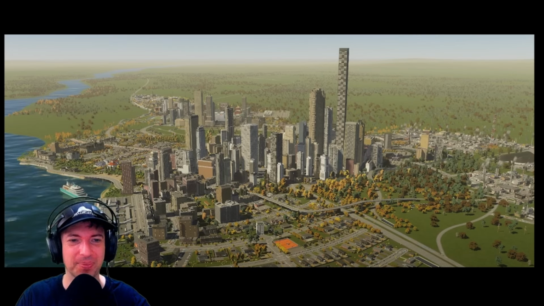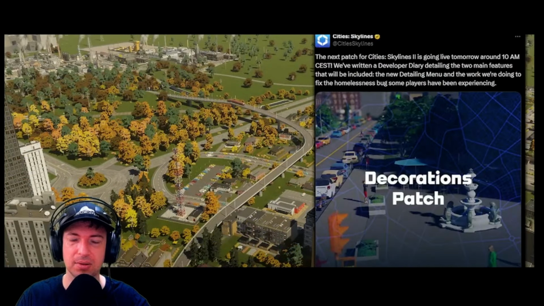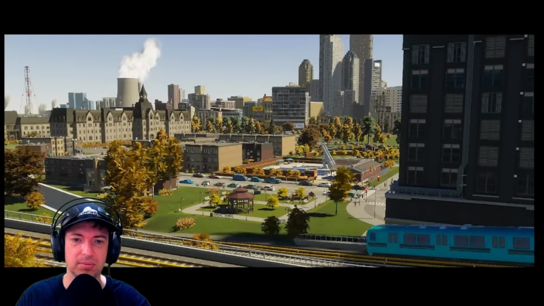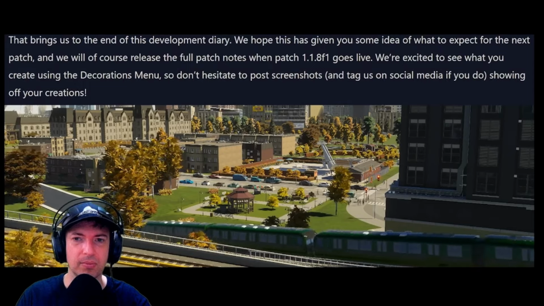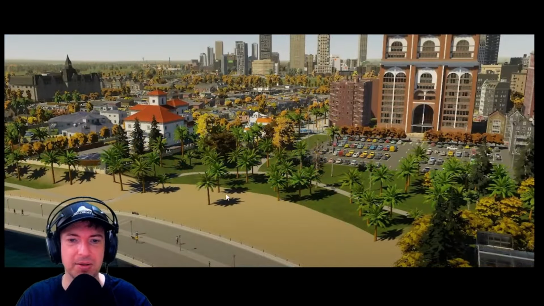If like me you follow them on Twitter X, you will know that the update is scheduled for release a day after the developer diary came out. So long story short, the patch is probably out already, if not very soon. They go on to say, "We're excited to see what you create using the decorations. Don't hesitate to post screenshots on social media if you do so. We'll try showing off your creations," and that is it. Oh, that's a nice beach. And that's it for today's developer diary.